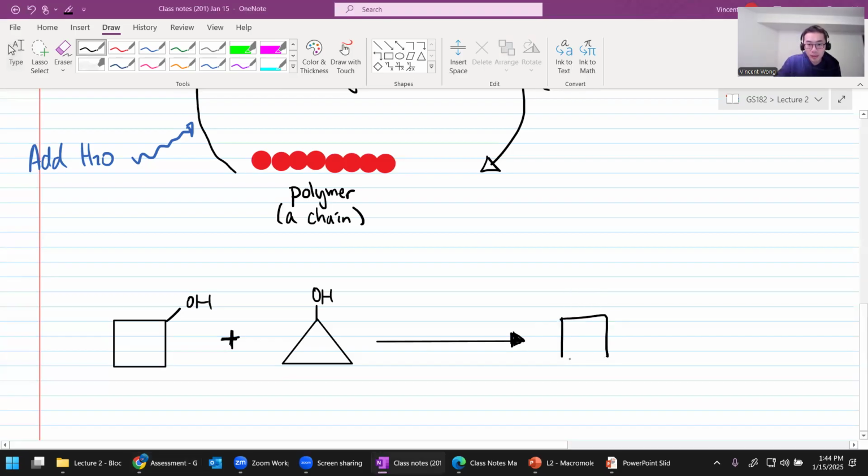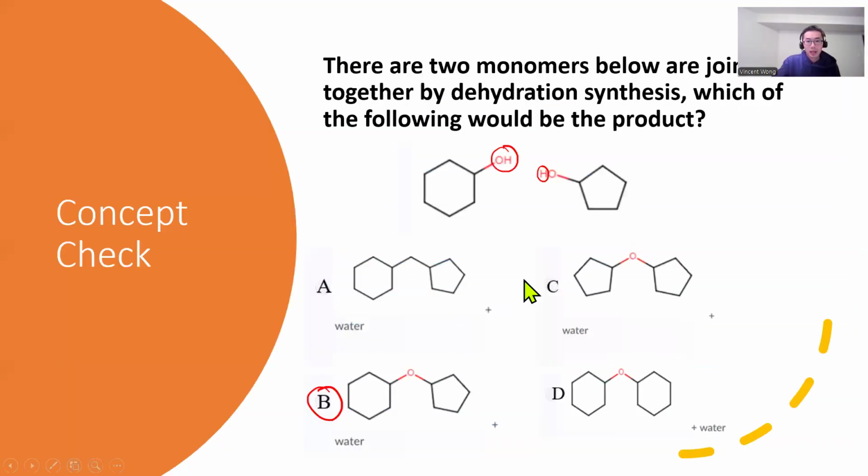You're gonna have the square, and then the O, and then the triangle, right? The reason for this is because in dehydration synthesis, you're gonna remove OH from one of them, and then remove H from the other, and then don't forget you still have an O that's gonna be linking them together. Is that a little bit better, or do you have a follow-up question? Was it Natalie? Yeah, it's much clearer. Thank you. Okay, thank you.